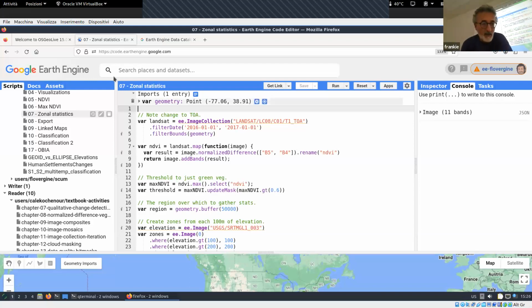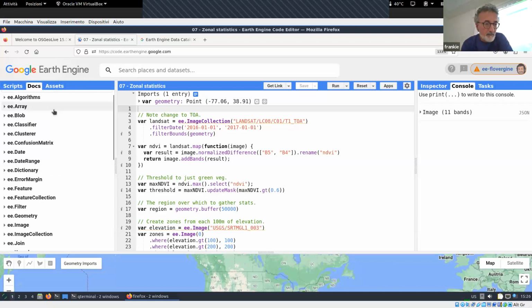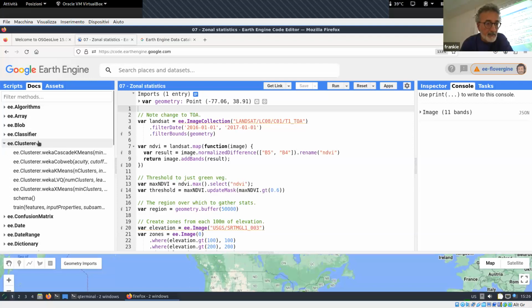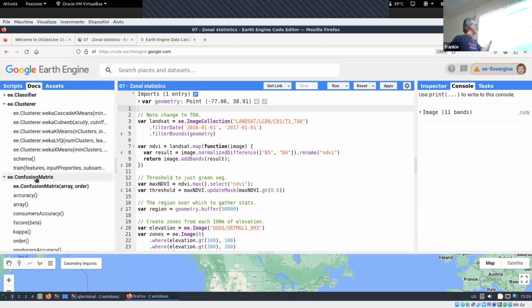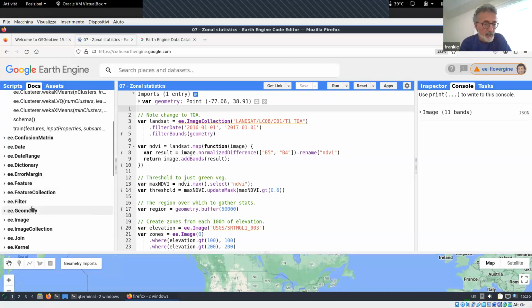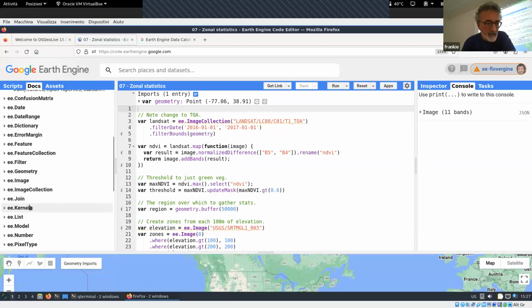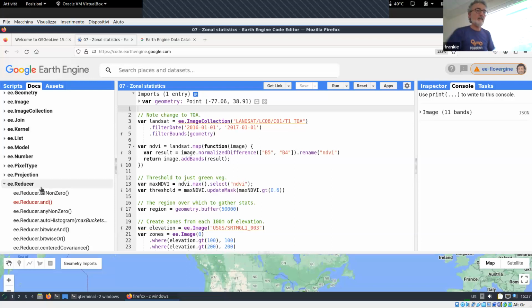About the type of functions available here in the documentation, you can see, for instance, that quite common algorithms are also available. So, for instance, classifications, even clustering and computation of confusion matrix starting from classification, operations that work with kernels, so it's able to apply common kernels to images and perform all types of image operations.